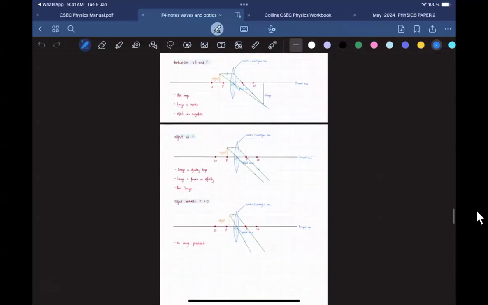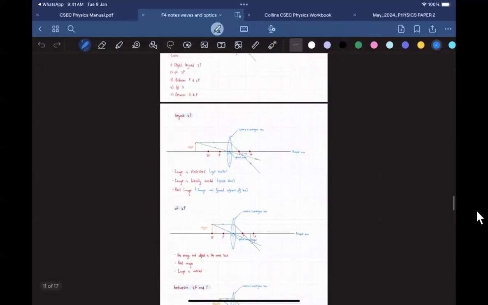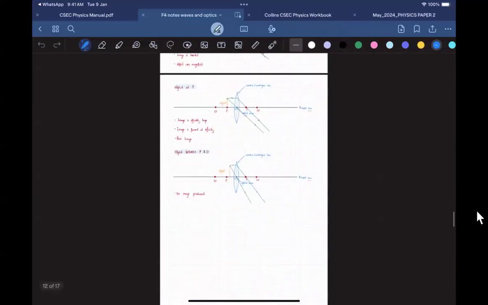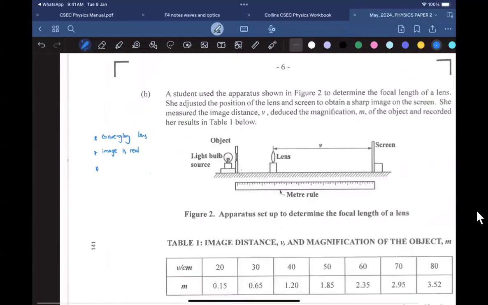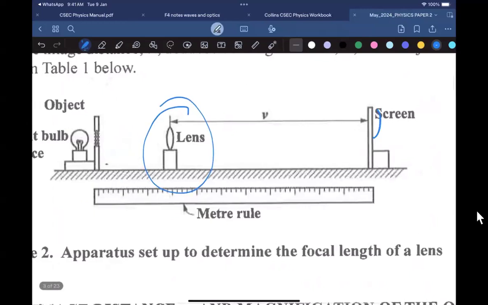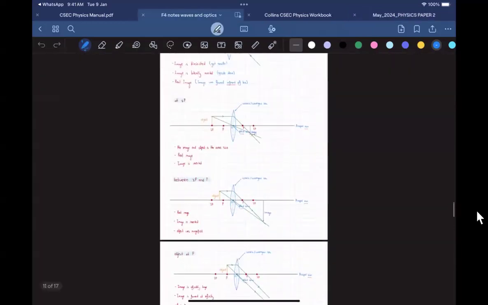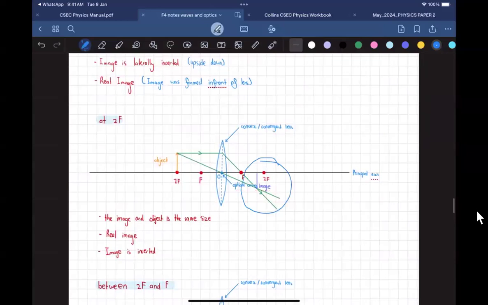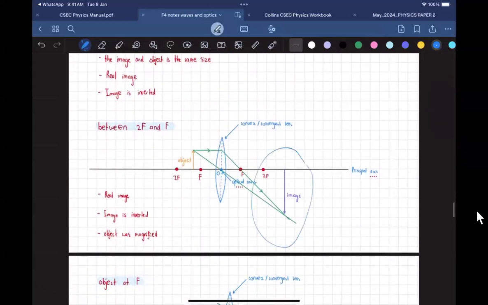like 5 different cases, right? Sometimes the image will be smaller, sometimes the image will be bigger, sometimes there's even no image being formed, right? So we can't assume anything. That is why she's changing the position, because depending on where she puts it, you will get either a bigger image or a smaller image. You understand? Justin, soak that in. And you saw all the different cases, right? Sometimes the image will be the same size, sometimes it will be bigger, sometimes it will be smaller, you understand?